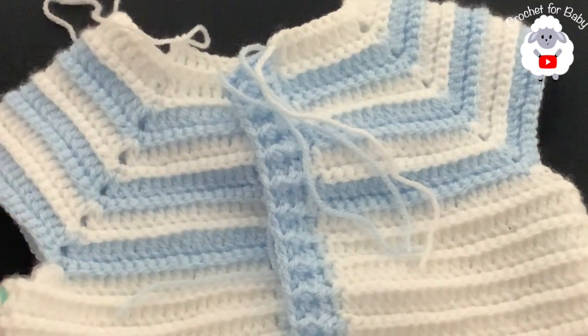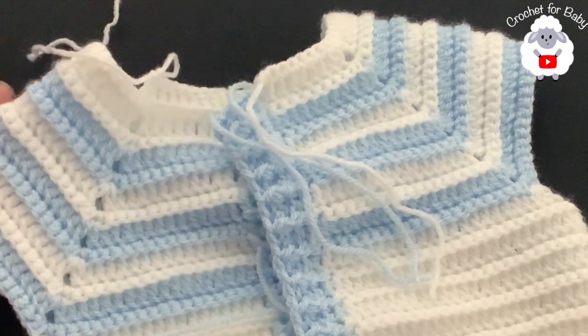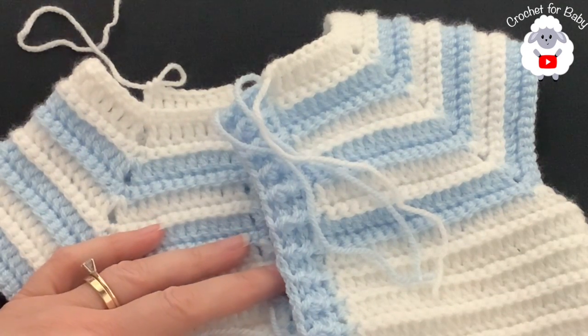Now I'm not sure how many rows I'm going to do here for the hood, but continue watching. I will let you know exactly how many rows I'm going to do, so continue, repeat these two rows, and then I'll meet you at the end of that row.